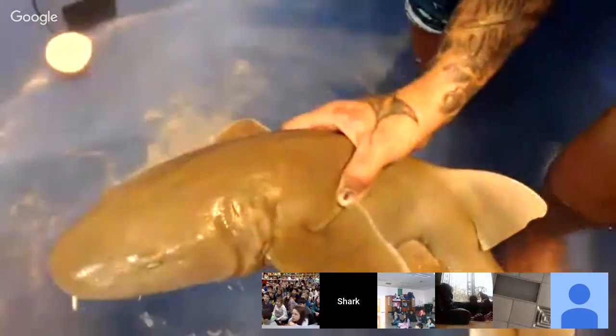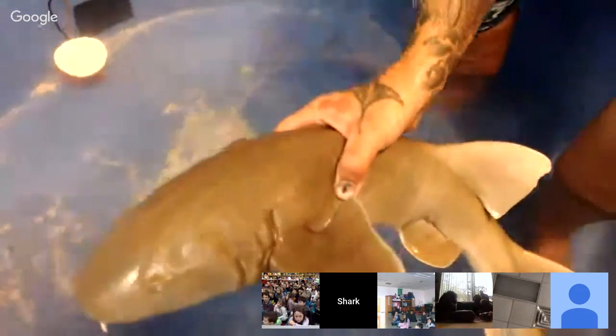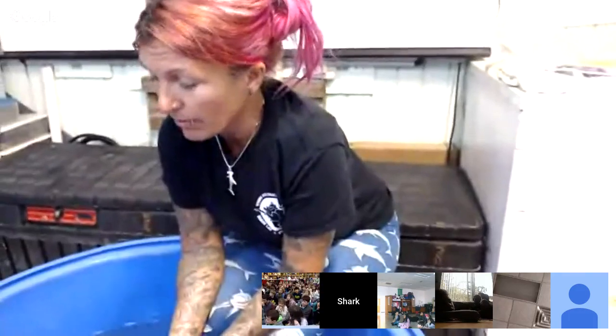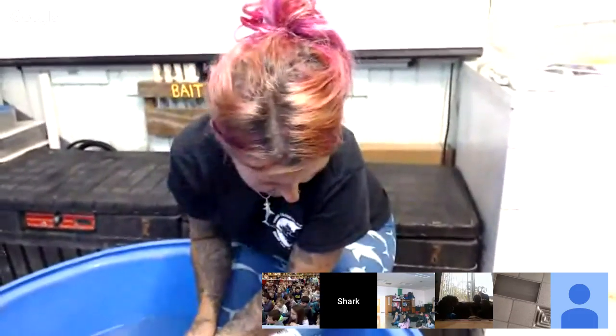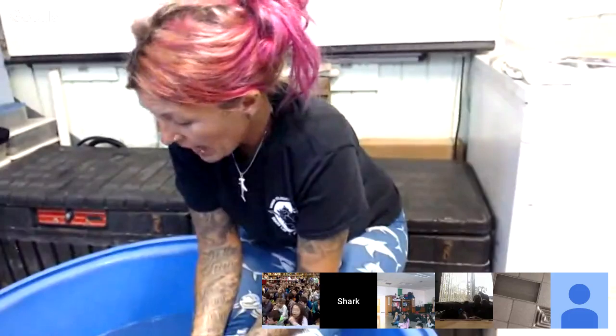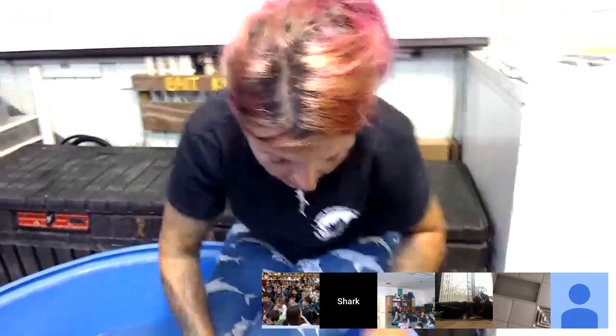You can feel that the skin is kind of rough and textured. Sharks have something called dermal denticles, which means 'skin teeth.' These dermal denticles not only act as armor to protect them from predators, but on faster-swimming sharks they lay flat in diamond shapes next to each other, creating what we call laminar flow, which reduces drag in the water so they can swim very fast. Nurse sharks don't swim very fast so their dermal denticles mainly function as protection.